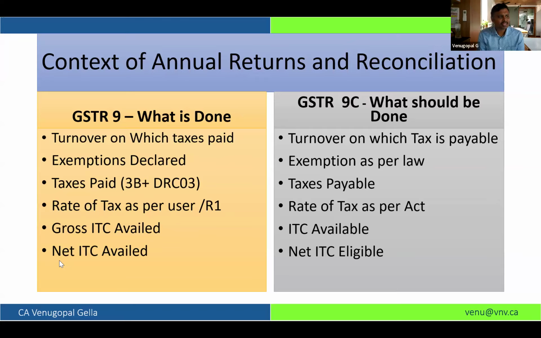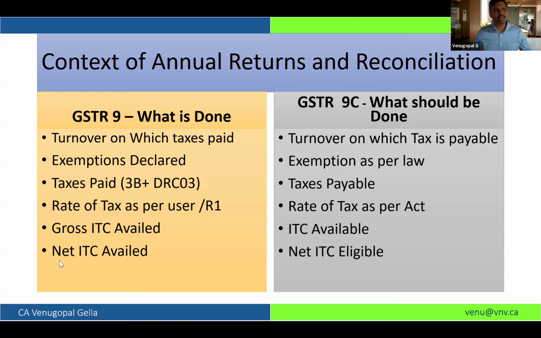Earlier, we have section 44 read with 35 updated, which said that the reconciliation statement should be audited and certified by a chartered accountant. A reconciliation is always between two things, like with ITC reconciliation, what is there in 2B versus what is there in books or what we have claimed. So the 9C reconciliation statement was to be certified by a chartered accountant for what the client has declared.